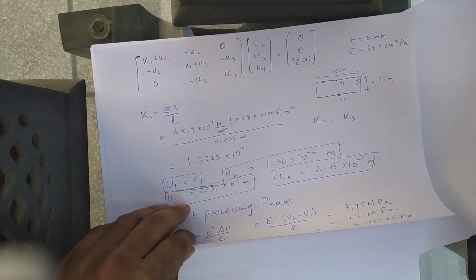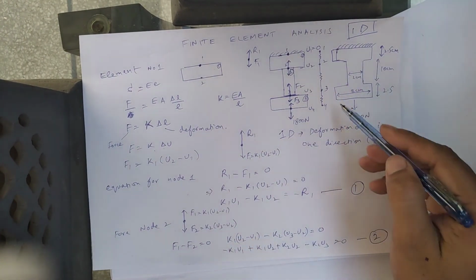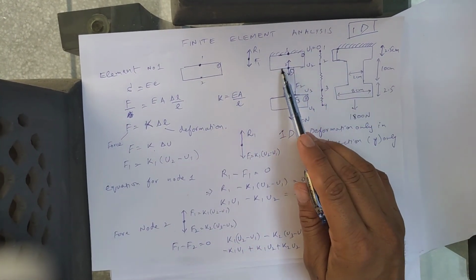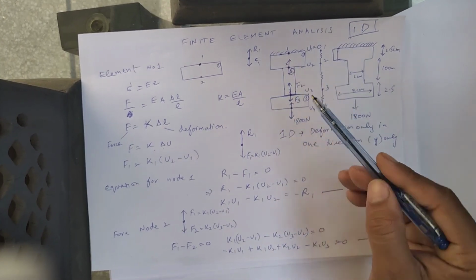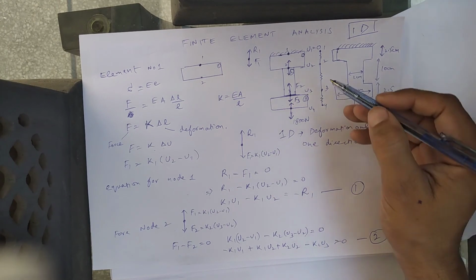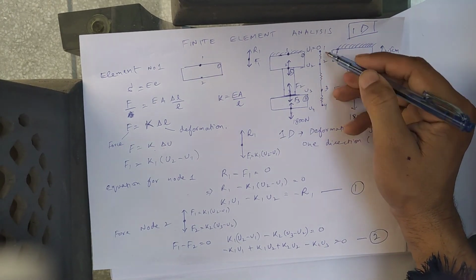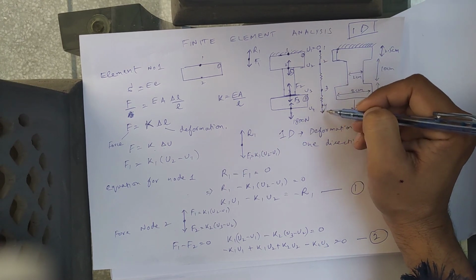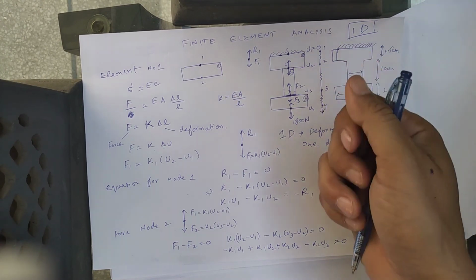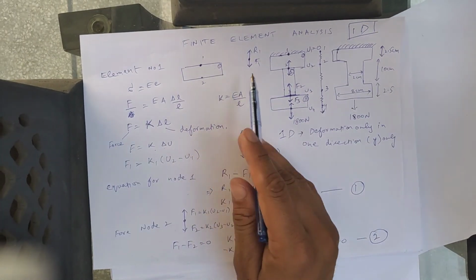So that was the end of the problem. What we did in this problem is we took a problem and then divided that problem into a finite number of elements. For example, in this problem we divided it into 3 elements and 4 nodes, and we assume that these nodes will only deform in one direction. They will stretch in one direction. Here we have the force, that force will apply on it and it will stretch only in the y direction, right?